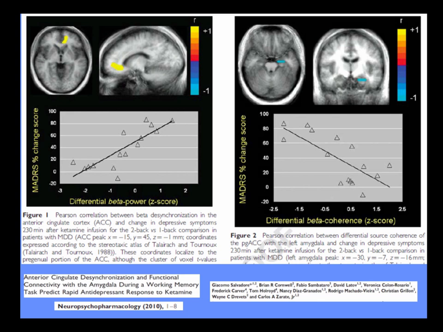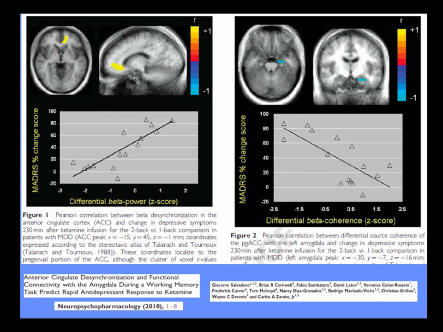Again, this was some of the very earliest work in ketamine, from Carlos Zarate's group, which is one of our biggest users. They've been doing MEG along with other neuroimaging studies very early on, looking at pre and post ketamine. One of the first places where I actually started using the word biomarker was one of their first papers.